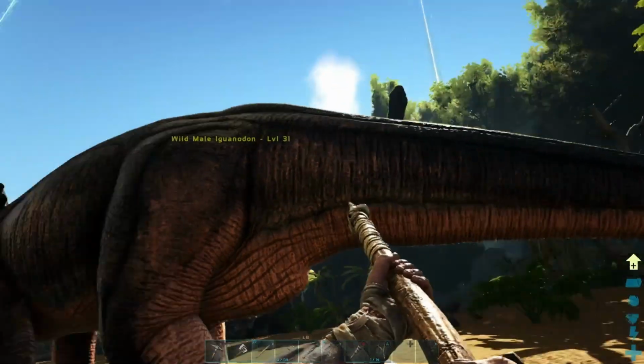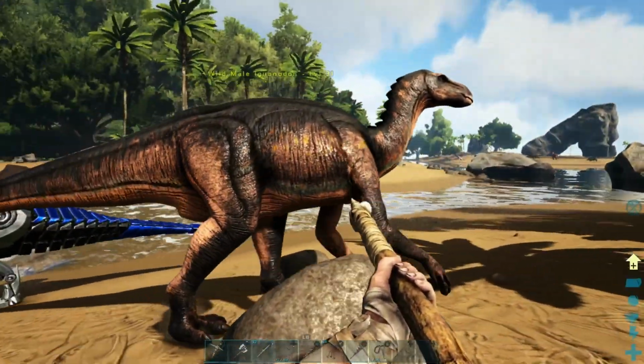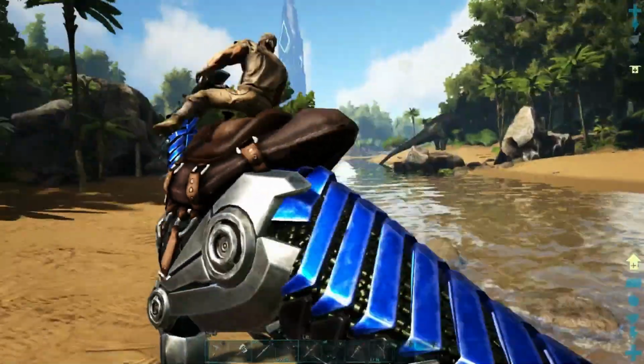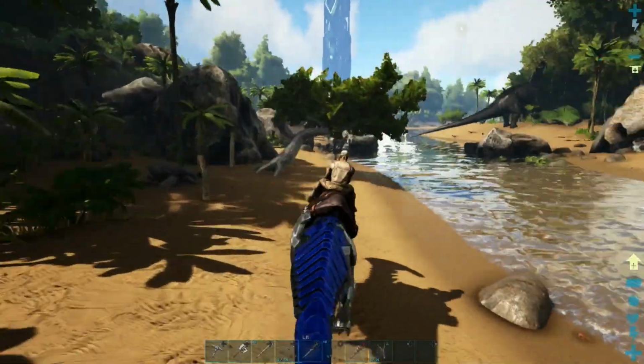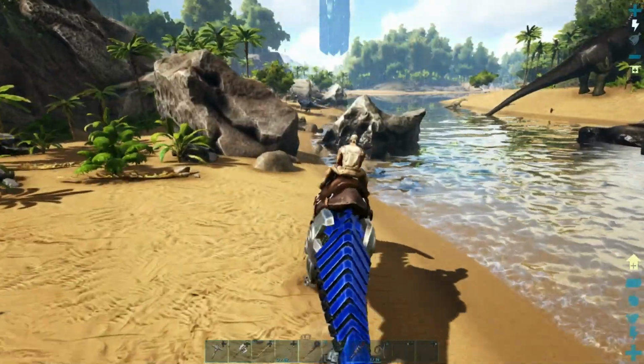It's a... Iguanodon. Duh, it's an Iguanodon. I knew that. They are very fast, though. You almost need a pen to tame them, or a trap of some sort. And they will run away.